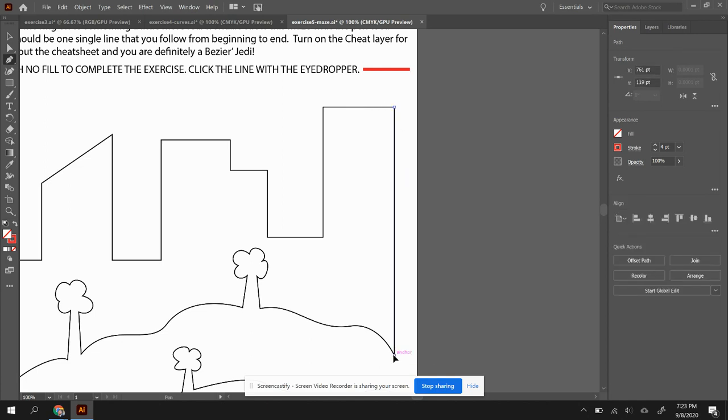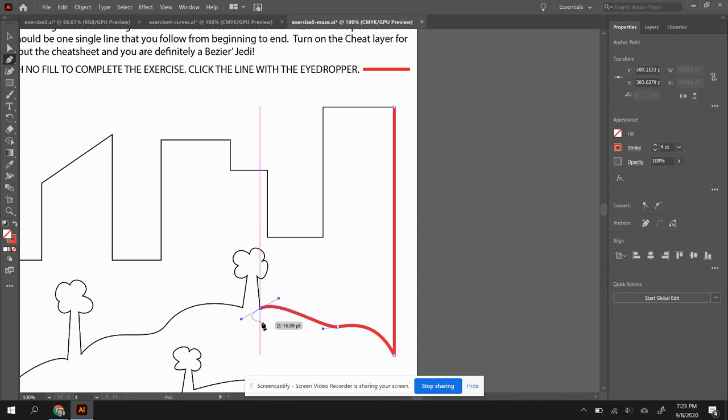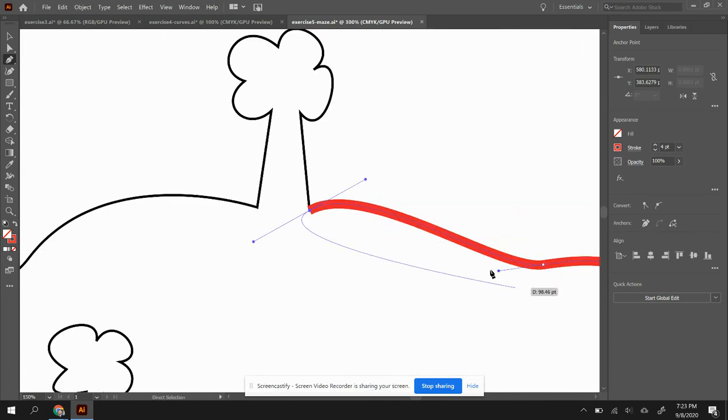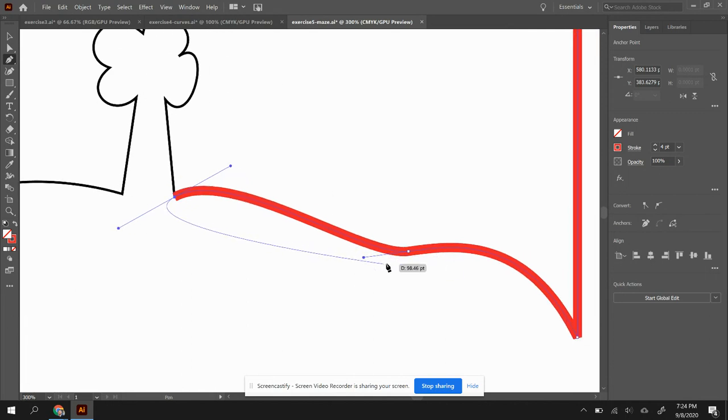But my next line is a curve. So what I would like to do is come out here and put a handle. That's going to set this curve up so that I can make it around the corner. So click and pull. You see how they're starting to match. And then I come up here, and if I pull, I can create a nice smooth angle. We can come back and fix that. It's a little sharp right there. The handle isn't quite long enough.